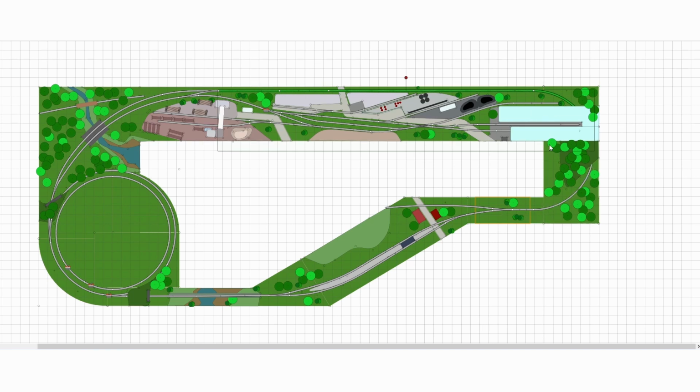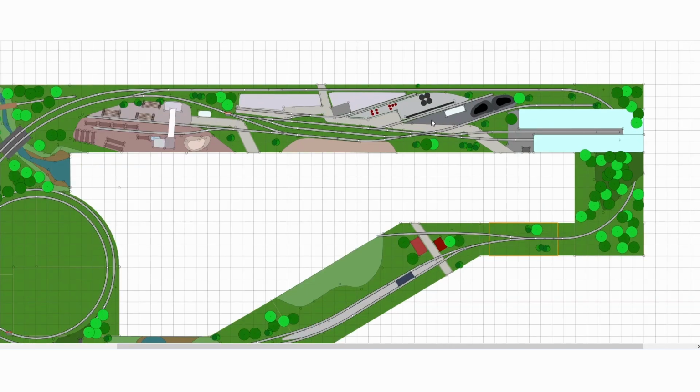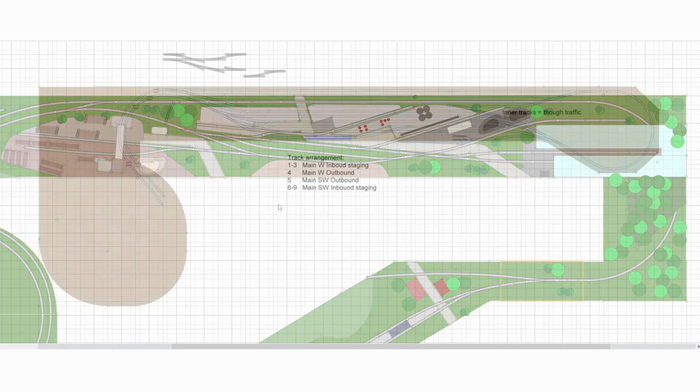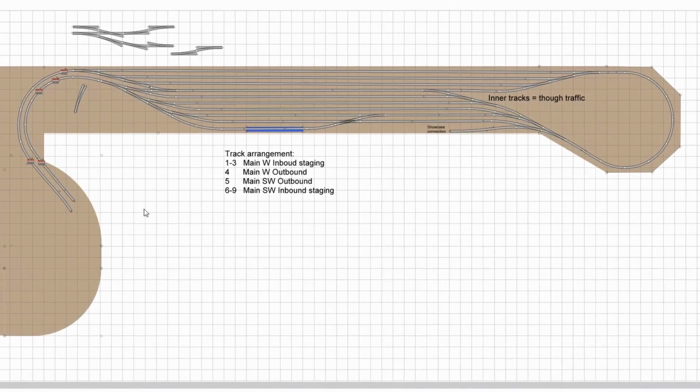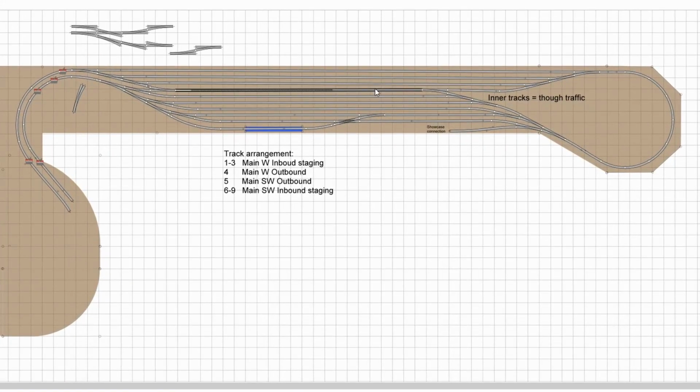So you got to make some kind of like switch over. So we just decided to put it in the back, and then these buildings here, they will actually block the view, which is very nice because then you'll see the train running just behind it. So, and then we come to the last deck, the bottom deck, that is the staging. All these tracks are staging tracks, except for the middle two. I'll come back to that in a minute.